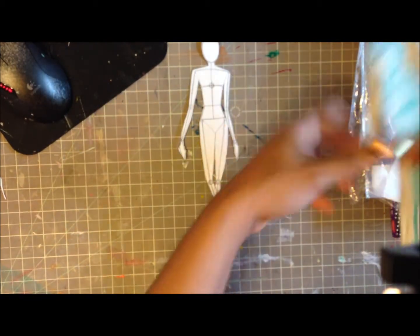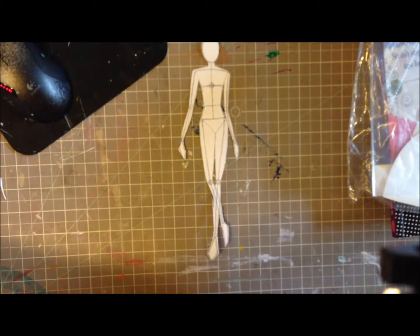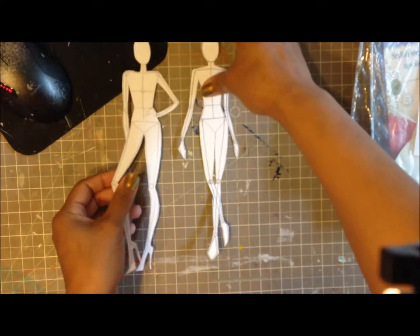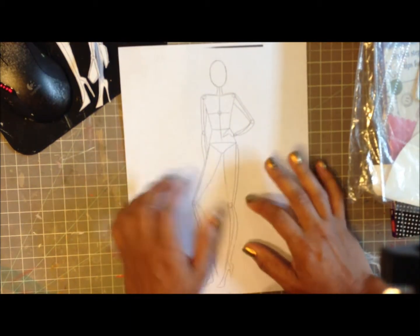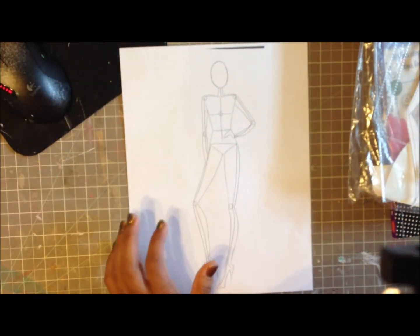So this is the way I do it, and then I cut it out. I painted it because that way I have like a visual to see how they're gonna get, how I'm gonna like it. But I'm gonna make one now using this one. I'm gonna draw it. You will see the process. This part I'm gonna do fast forward, so you don't get bored listening to me, okay?